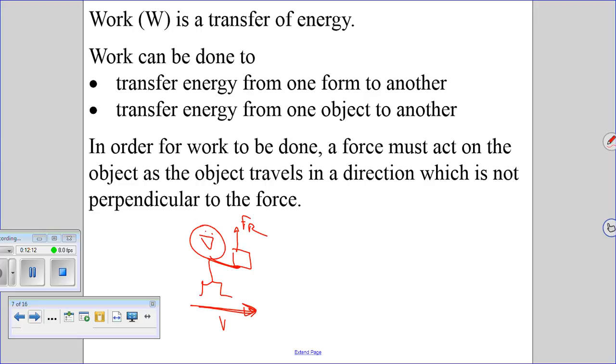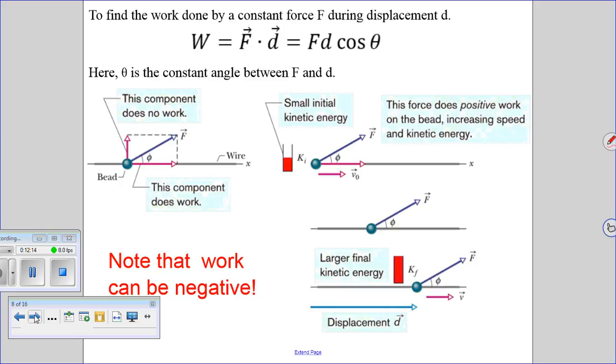So here's how you calculate work. What's the cosine of 90, you guys? Cosine of 90 is 0, right? So to find work, you take the dot product. You guys remember dot products from forever ago? The scalar product. You're taking the dot product of force and displacement. Remember, the dot product is just the magnitude of the two vectors times the cosine of the angle between them. Notice, if the angle between them is 90, you're going to get 0. All right, so let me run through a couple examples here.